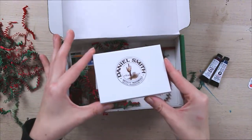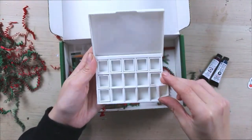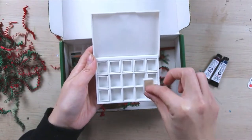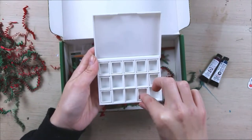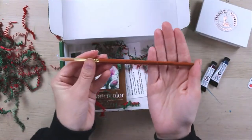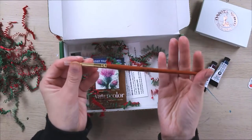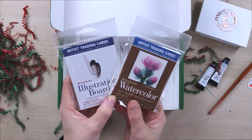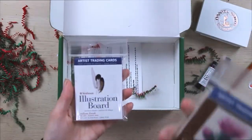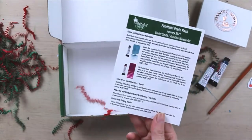This feels luxurious. So this is a little palette and these little tubs are removable, so you can fill these with paint and then rearrange them how you want them to fit. It feels really nice. We've got a paintbrush of course — this is a size six Sterling Studio Round. We have got two surfaces in this box; they are both trading card size, and I actually love using this size. We've got some watercolor and we've got some illustration board, both by Strathmore. And of course we've got our info card too.